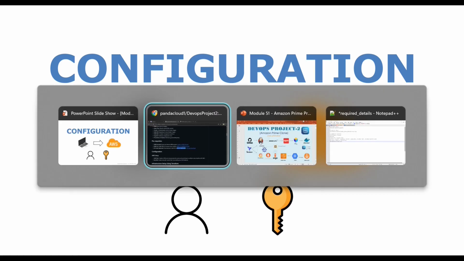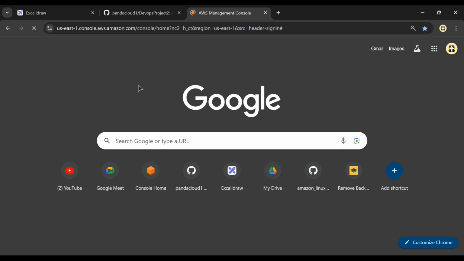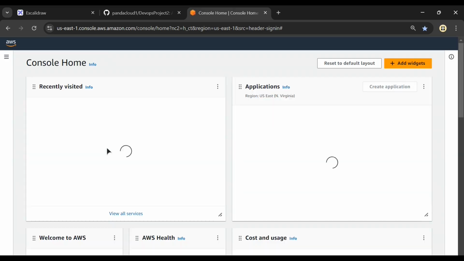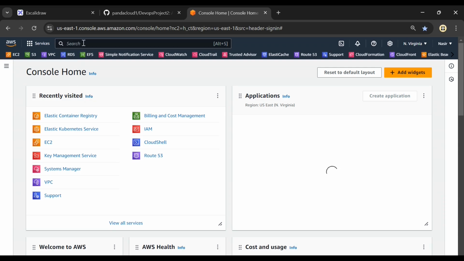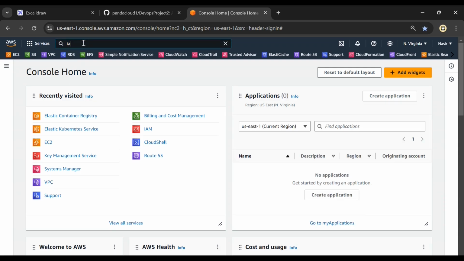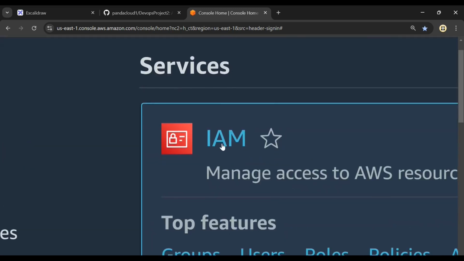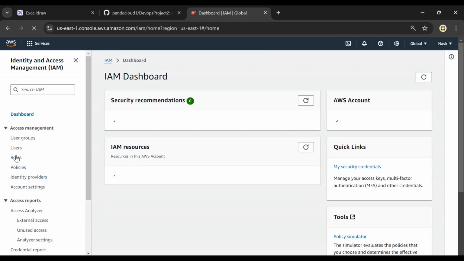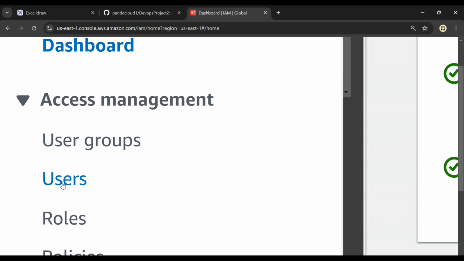For that, we will go to our AWS account. Once you log into your AWS account, in the services, search for IAM and click on it. On the left-hand side, you can find an option called users.